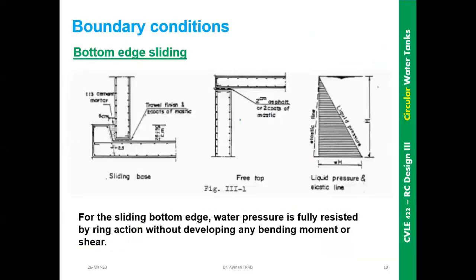هلا for the boundary conditions of the wall we may have different cases اللي هن يبلشوا من sliding. So like a roller حيكون at the bottom of the wall, between the bottom of the wall and the foundation will leave a gap. This gap will be filled with rubber or any elastic material like cork. حتى إذا إجا الوتر اللي هو load distribution a triangular distribution against the wall، حيث الوول it may slide a little bit here لأنه هيدا الماتيريال اللي عاملين فيه filling هو حيكون elastic. So this is the case of sliding base.